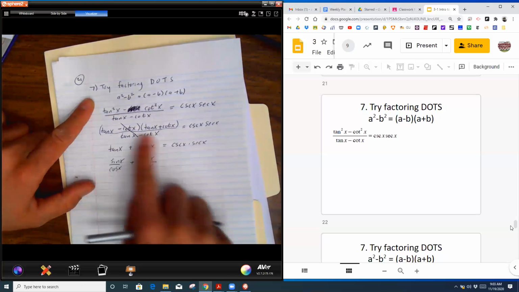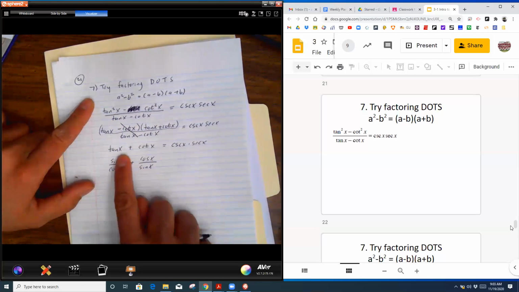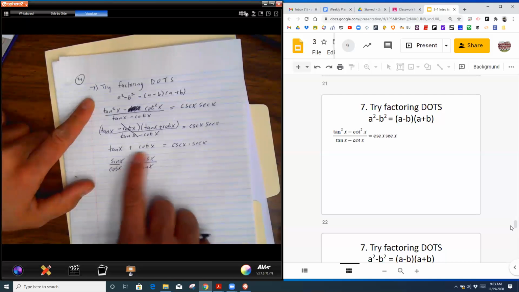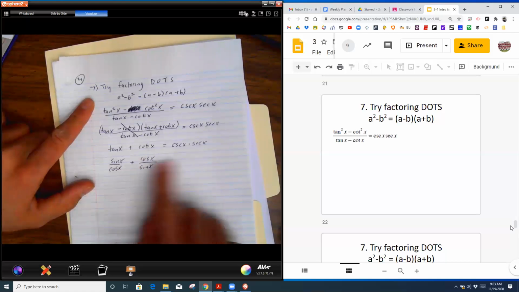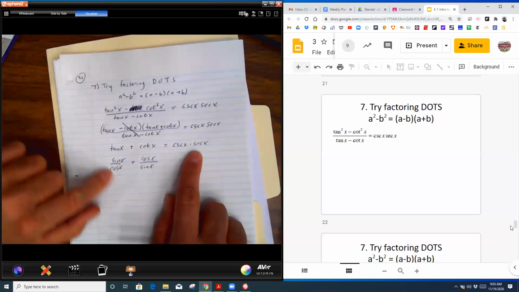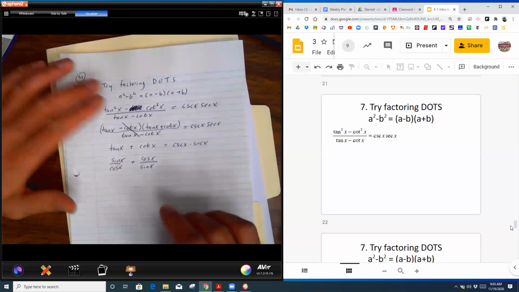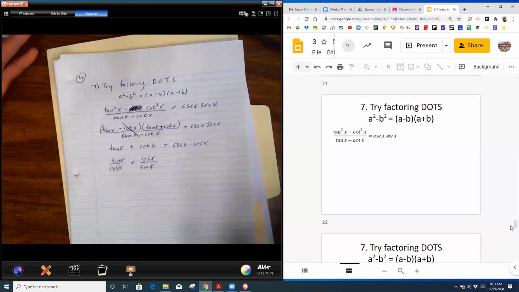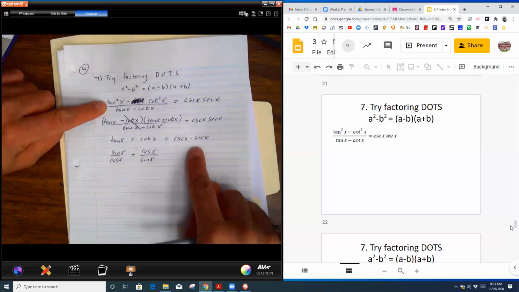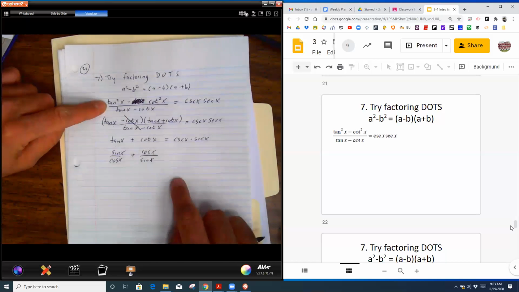So when you're on a step like this, you think to yourself, how can I make this more like cosecant and secant? And think, all right, well, what's cosecant and secant? Well, that's 1 over sine, that's 1 over cosine. So I should try to put this in terms of sines and cosines. All right, so use that to your advantage. Like you have the first step, you have the final step, you just have to fill in the middle, which is easier said than done. That's why I kind of equate it to proofs in geometry, where you're given something and you're given what you're trying to prove, you just have to fill in the middle.